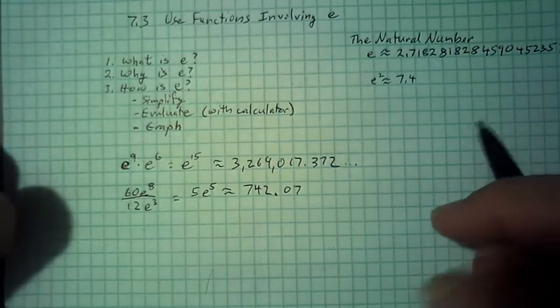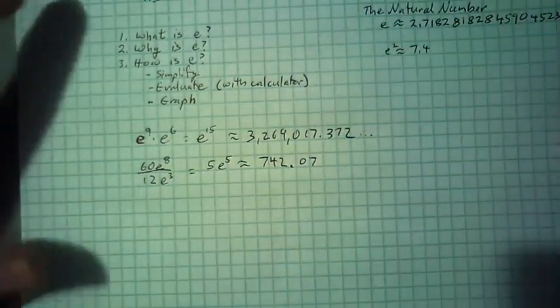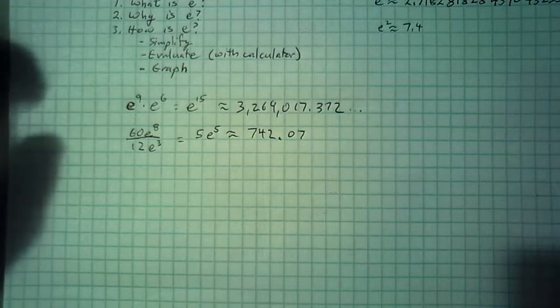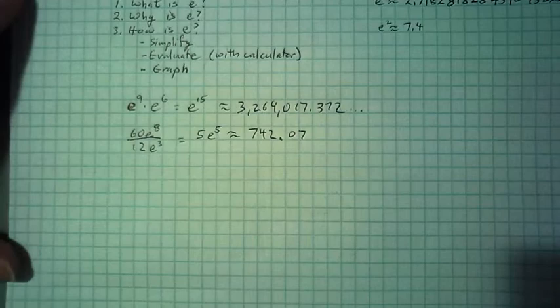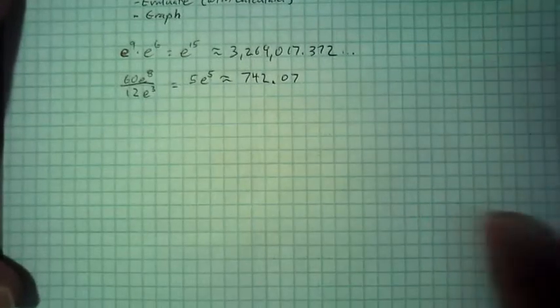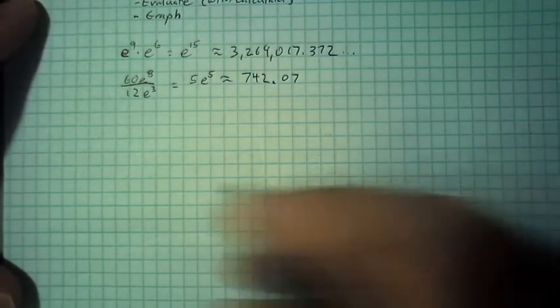So that's simplifying and evaluating. The last thing we're going to do is graph. Now in this case you are going to need almost certainly to plot decimal points in your graph. Don't let it intimidate you. If you remember what e is, and especially if you remember what e squared is, these aren't so bad, but you can always use your calculator to find a particular decimal so you can plot it.